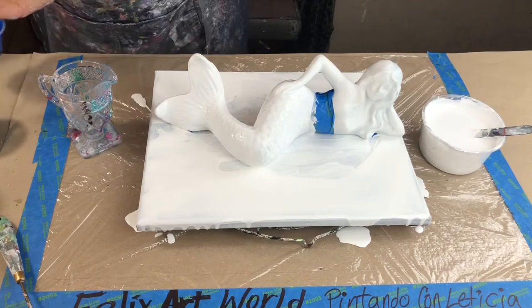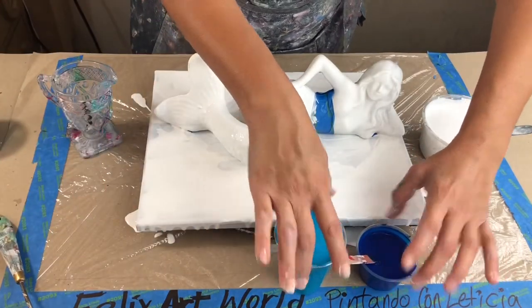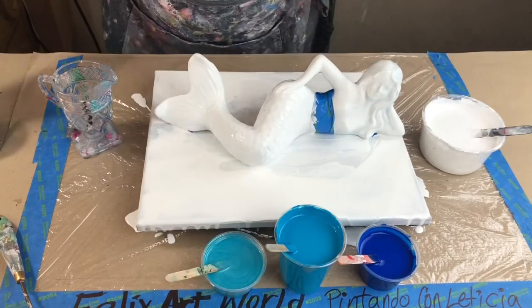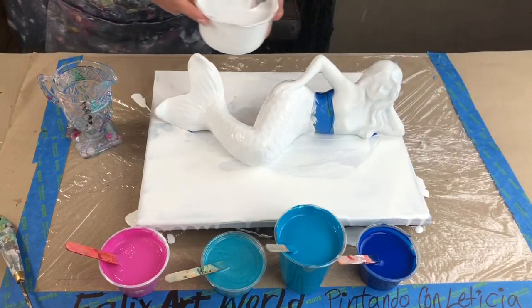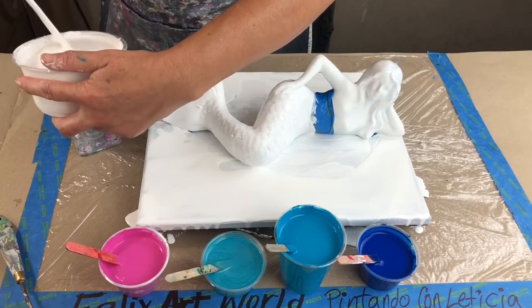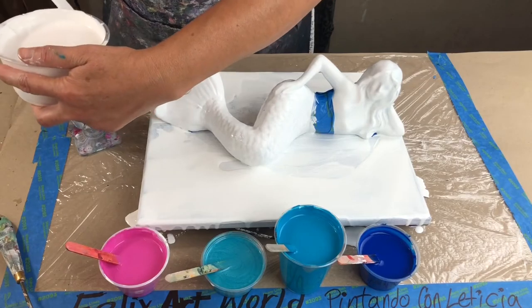Okay, so now I'm ready to start, and the colors I'm using are tallow blue, turquoise, like a neutral turquoise, metallic turquoise, and magenta. And my white, of course, and that's how I'm gonna start. So we're gonna move quick through here. I'm gonna switch to time lapse to save some time.